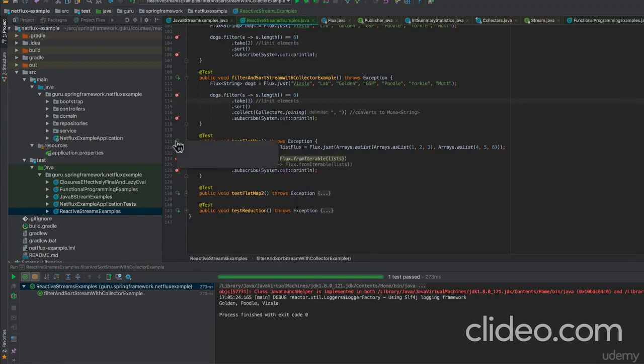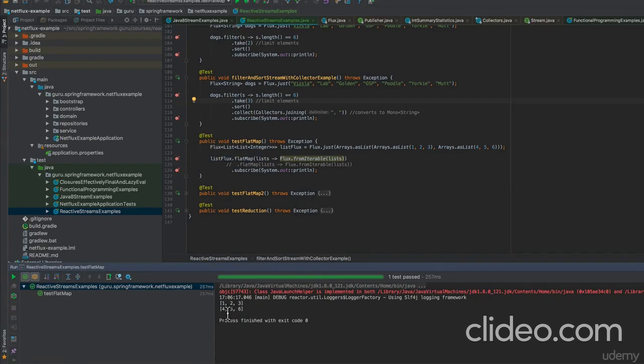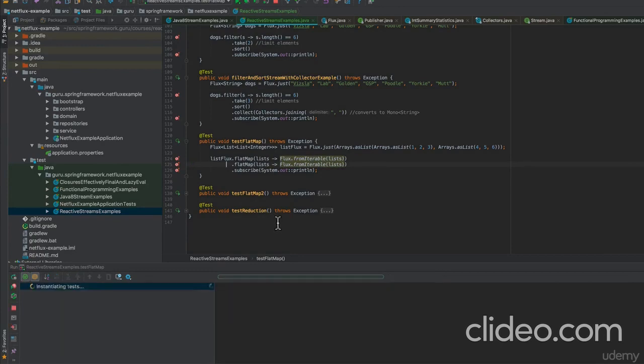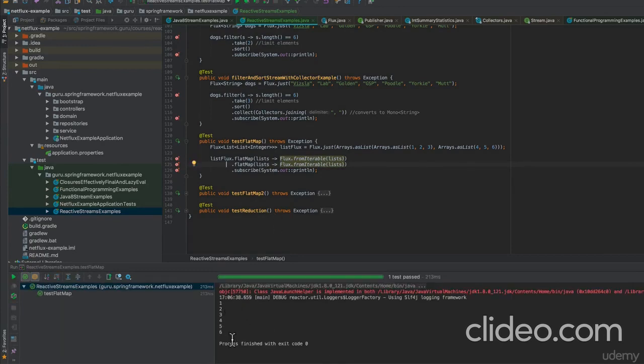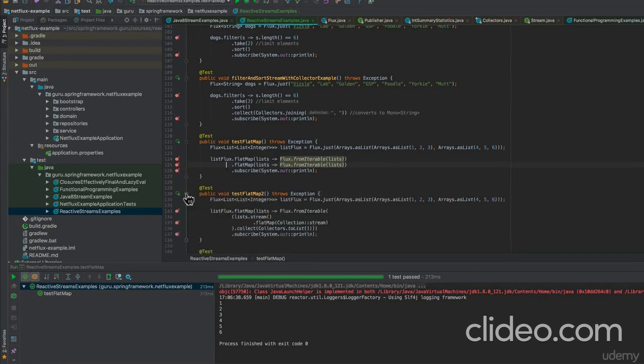And you can see here, if I just run it once, we actually get our 2 lists. We get a list of 2 lists being outputted to console. So we get 2 elements, and each element is a list. So we want to take it a step further and flatten it out to all the integers. So if I run the flat map twice and do a flux from iterable, that works. And this is one way of implementing it. I didn't think that was very pretty, so I played around with it a little bit.